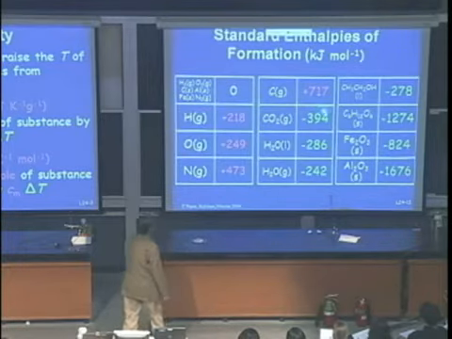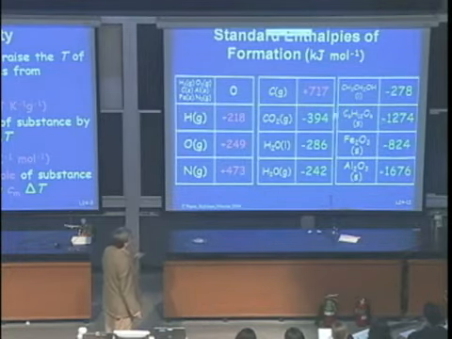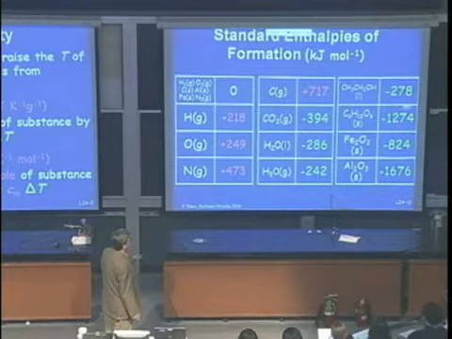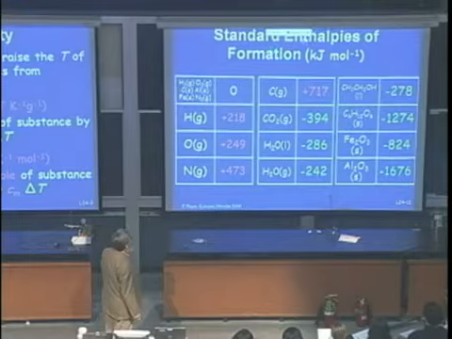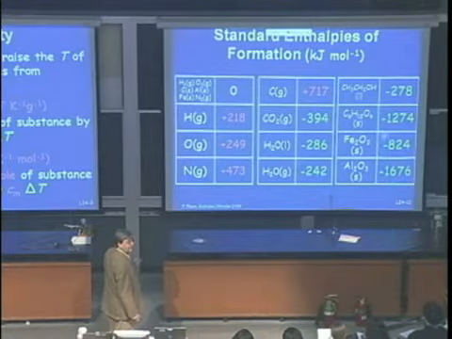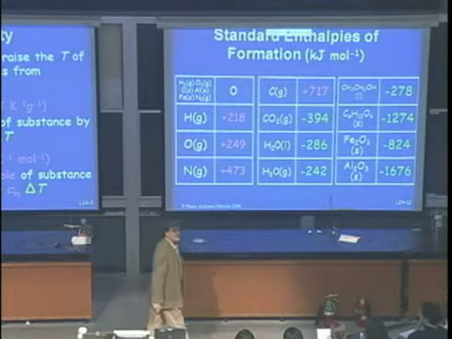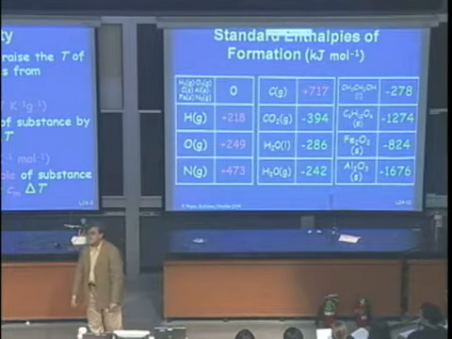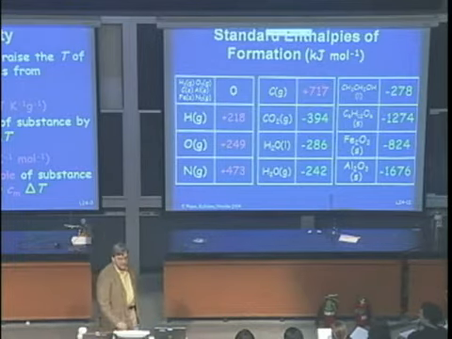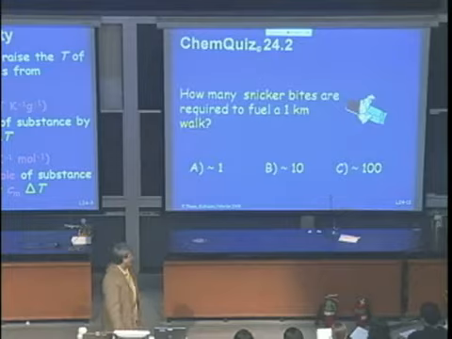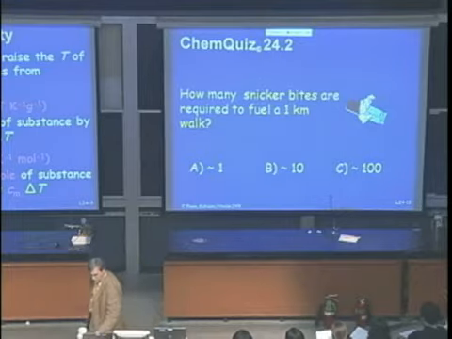And you now have here, for example, sucrose, 1,274 kilojoules per mole, standard enthalpy of formation. Remember iron oxide and aluminum oxide? We did that the last time. The difference was released in energy. It was so much energy released that we melted the iron oxide and the iron dropped out of the reaction vessel.